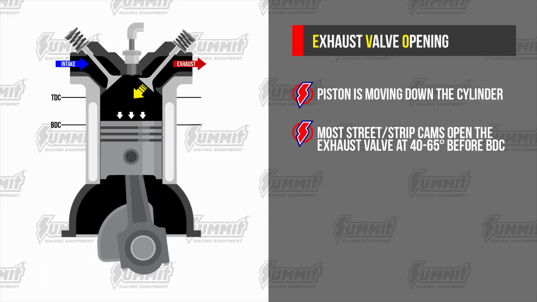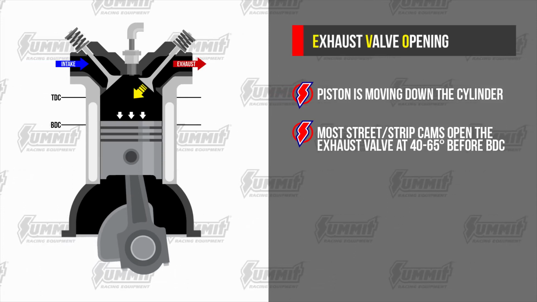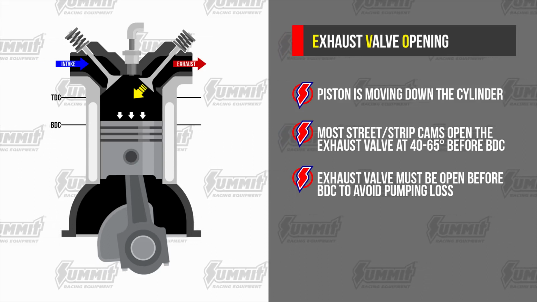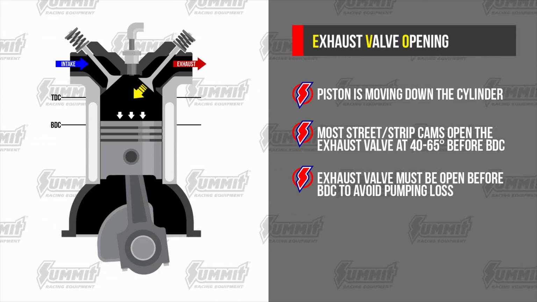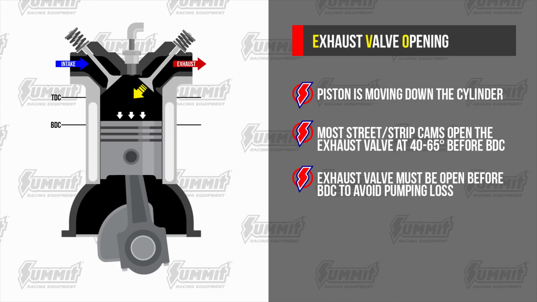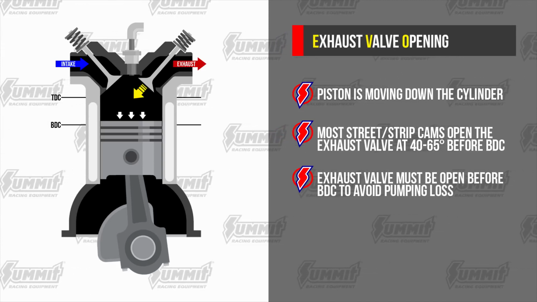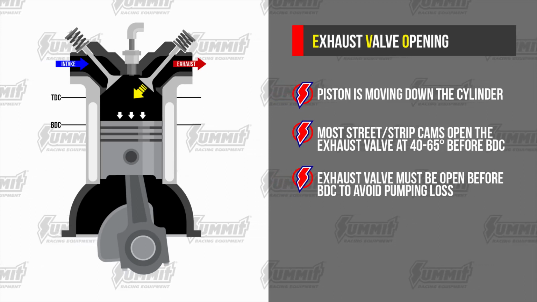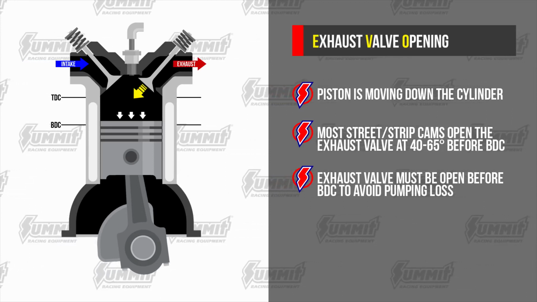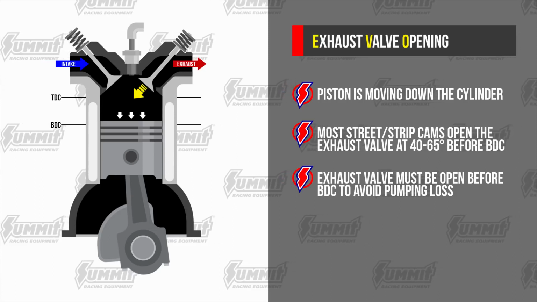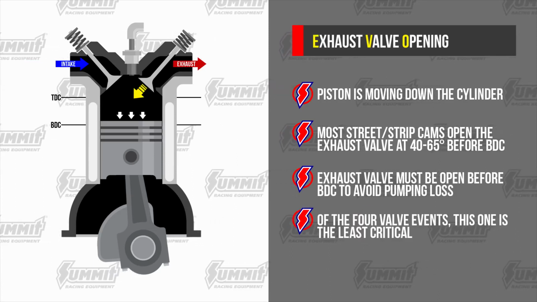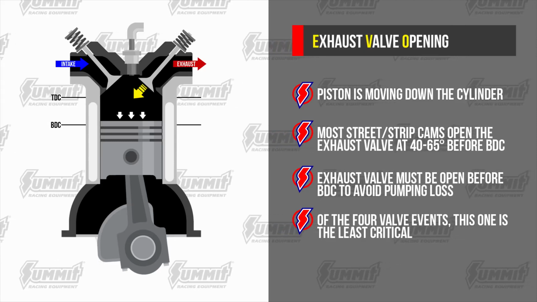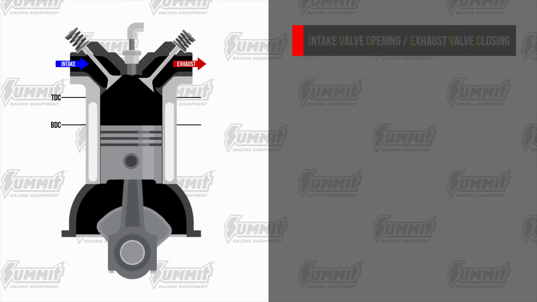Earlier means positive pressure is no longer working to push the piston down. On the other hand, any positive pressure on top of the piston after bottom dead center is costing you power because the piston is pushing back against the crank rotation. This is called a pumping loss. By bottom dead center, most of the residual pressure has blasted out on its own. The piston starts to push out what little that is left. Of all the events, exhaust opening is the least critical because it's assisted by the residual cylinder pressure.